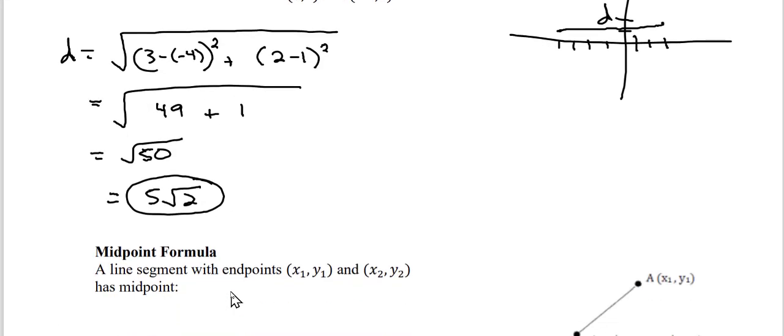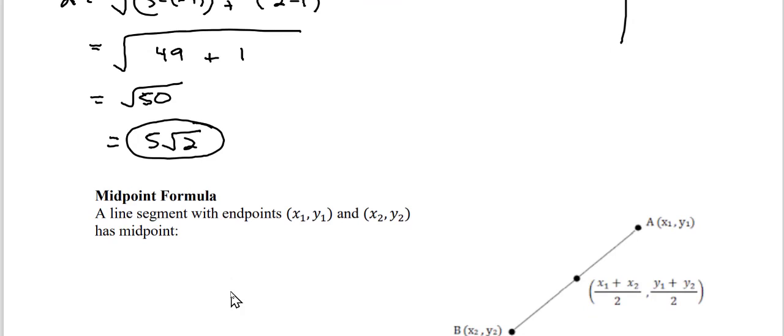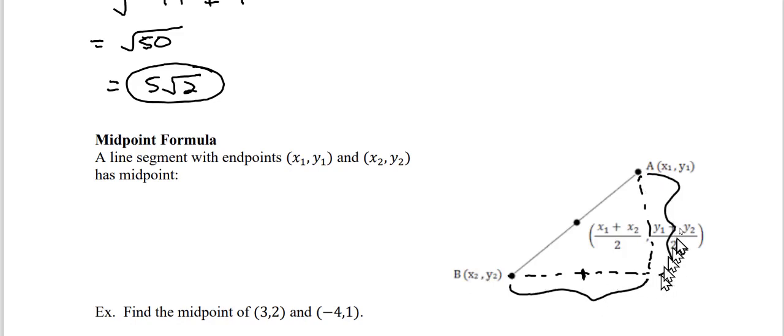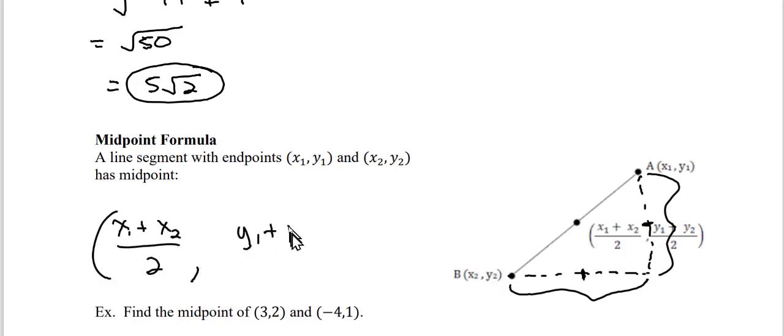As far as the midpoint between 2 points, it's basically the average of the x-coordinates and the average of the y-coordinates. So the idea here is that the midpoint is going to be halfway in between these two. So that's going to be the average of those. And then halfway in between those two is the average of the y values. So x1 plus x2 over 2 is how you find an average, right, of those 2 values. y1 plus y2 over 2.